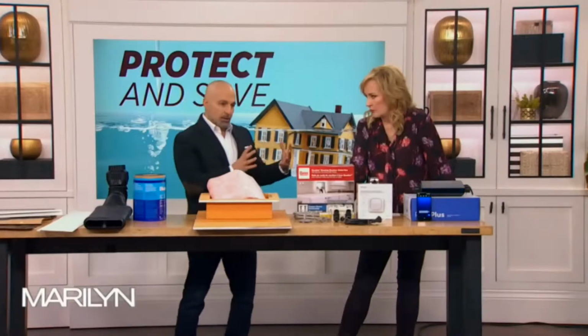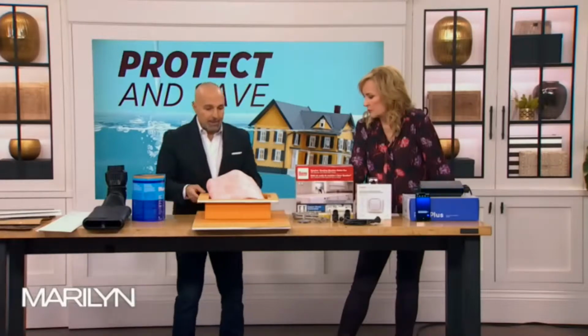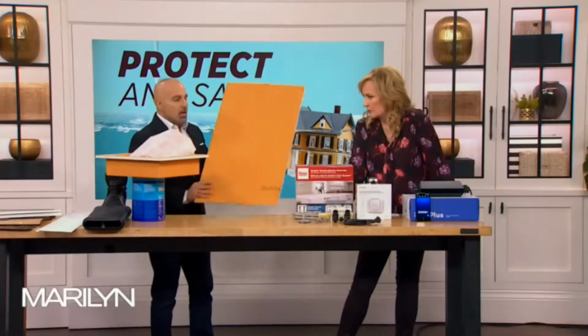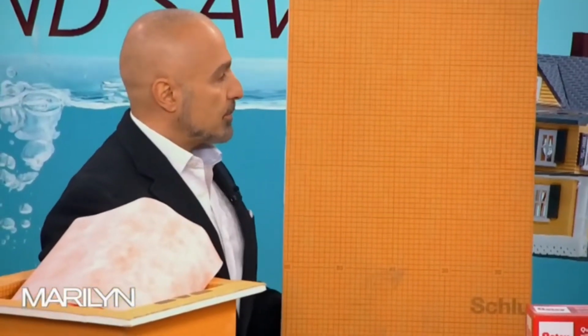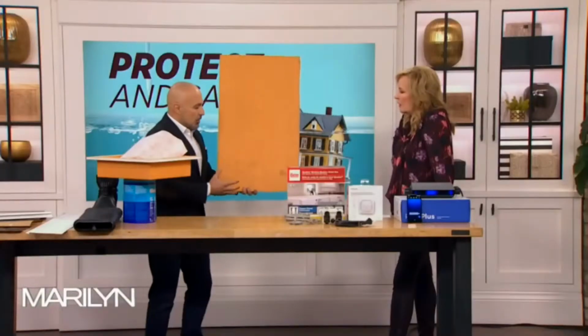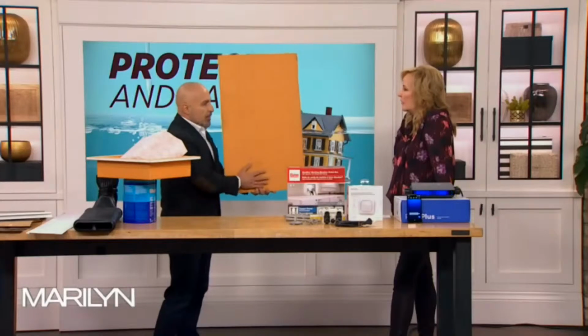So some of the old methods are outdated. So look at new technology, like these membranes that are already applied to a board. So in place of drywall, you put something like this up instead before the tile goes on. So if you're doing a bathroom reno, a shower stall. Got it? When you're redoing it, you use a product like this. So Schluter is a system. It's a waterproofing system. So they have these panels that are made out of a styrofoam core. Oh, wow. They've got the waterproofing membrane on top.